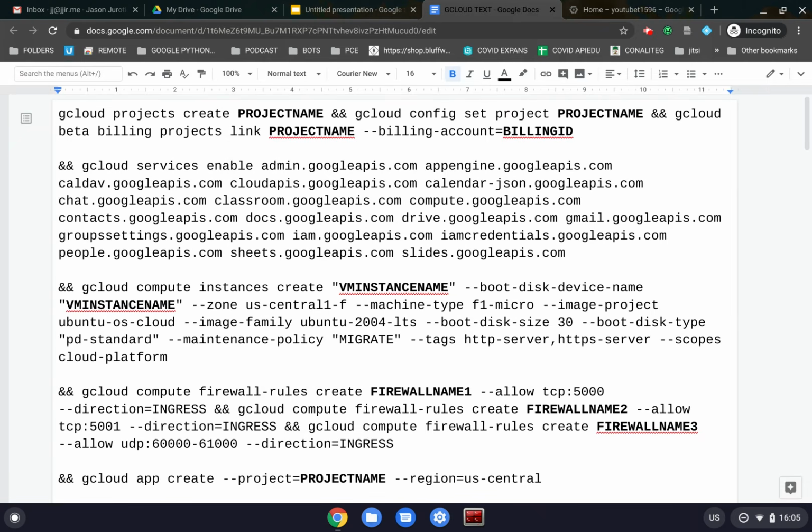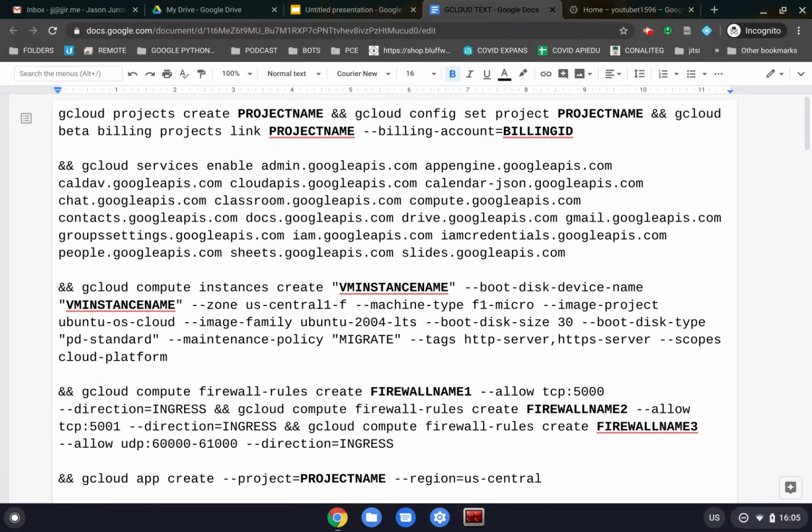So once that's set up, down here we have our APIs. You can only put about 20 at the same time here, but the idea is to put in the APIs that you're going to need for future elements like Google Apps Scripts, which we're going to use. So my suggestion is to pop them all in there. You don't have to, but my suggestion is to put them all in.